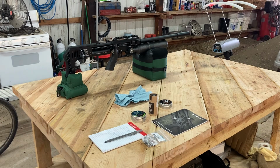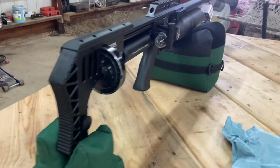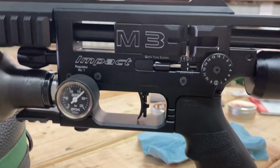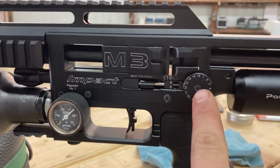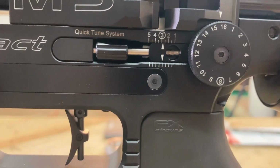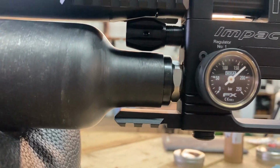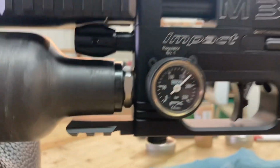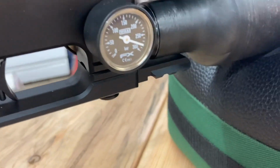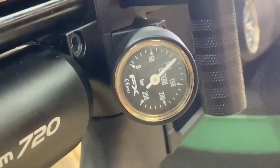So let's do a walk around on this rifle real quick just to show you what's going on with this thing. It's pretty cool. So here's what it comes with, how it came to my house with the settings, okay? Power wheel is set at 16. The quick tune system is set at almost 3, 2.75. Our first regulator is at 170 bar, my fill pressure. And then there's my rear regulator set at 100 bar.